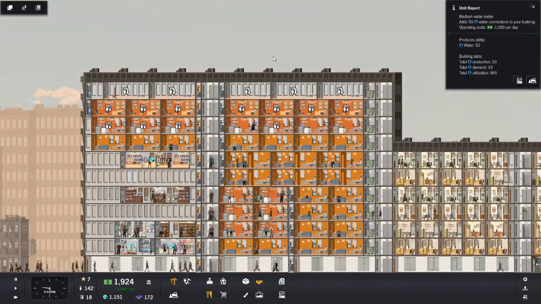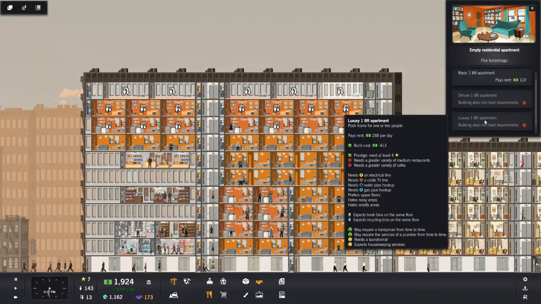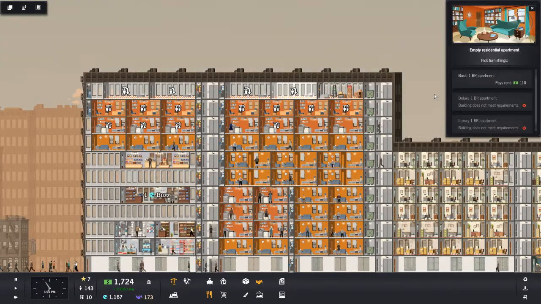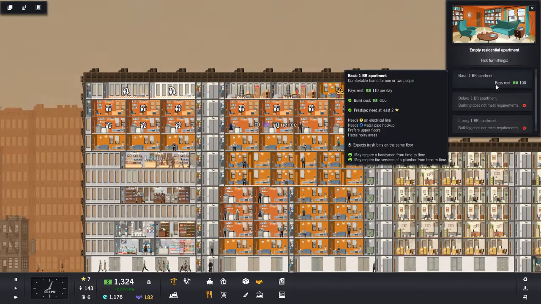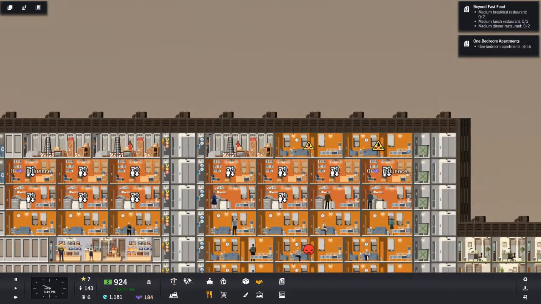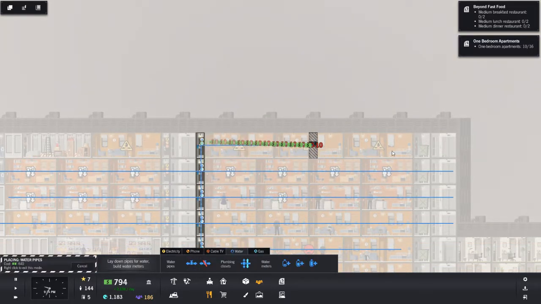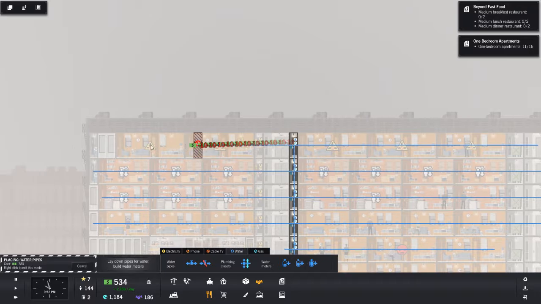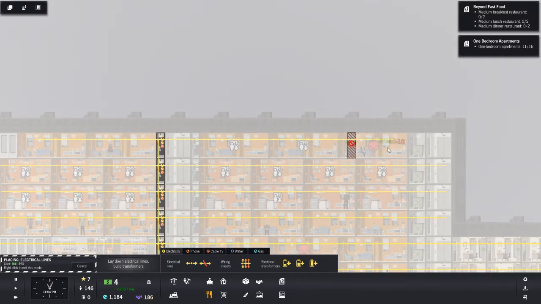Go ahead and bring in some more basic, right? See, greater variety of restaurants. So we're going to go ahead and bring some more basic one bedrooms in. And those are screaming for water. Alright, again, see how fast you forget to do something like this, and hopefully they all don't move out before that comes over.